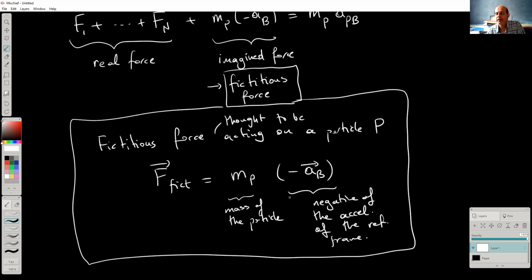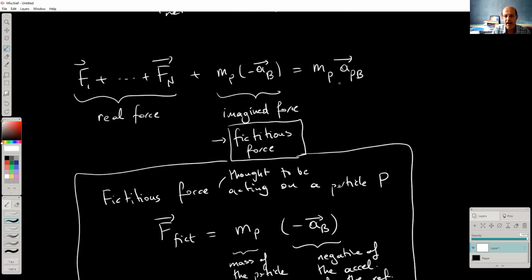A real force is a result of a physical interaction. Just remember that forces exist because different particles are interacting with each other. We know that there are four kinds of forces, like the electromagnetic force and gravitational force and things like that. So there are four mechanisms in nature for applying a force. This is not one of them. This is something which is just imagined. It's just a product of our brains. It has nothing to do with the particle, nothing to do at all. We just add this so that our F equals ma equation appears to be correct.